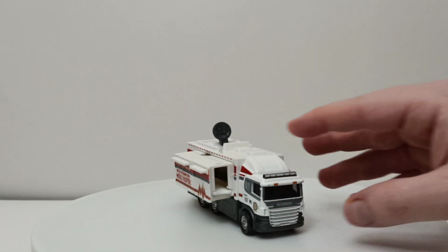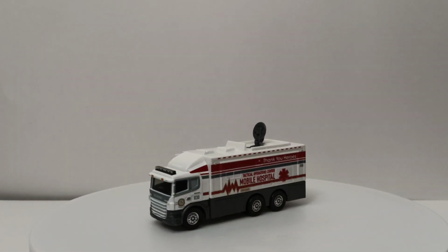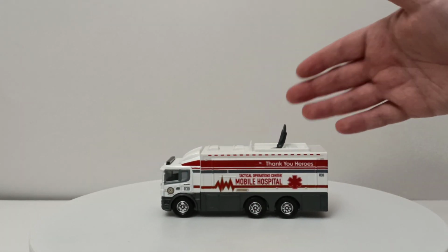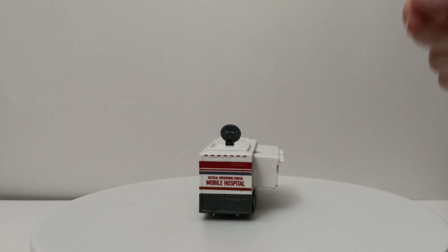So once this vehicle is on the site of setting up its little mobile hospital. Of course, these don't want to come out now. Being a little bit difficult here. There we go. I knew we'd get it. So the sides pop out as well. When this truck is on site, much like a large RV that you may see, the sides extend to give the vehicle a larger footprint and the personnel inside more room to work.